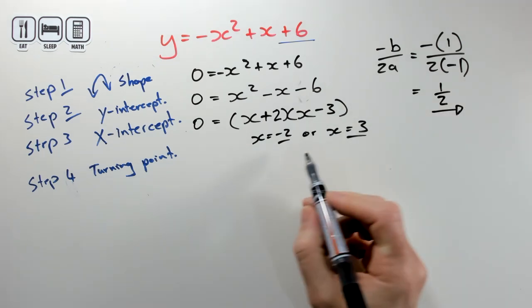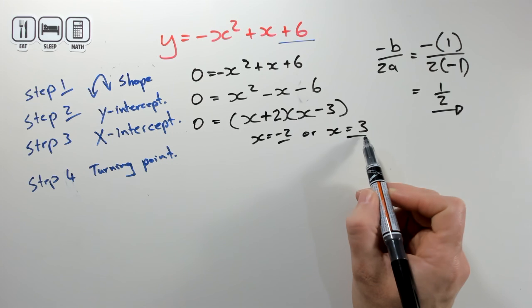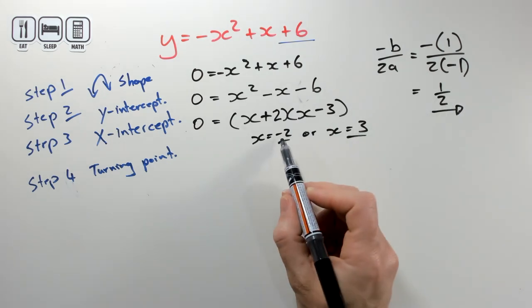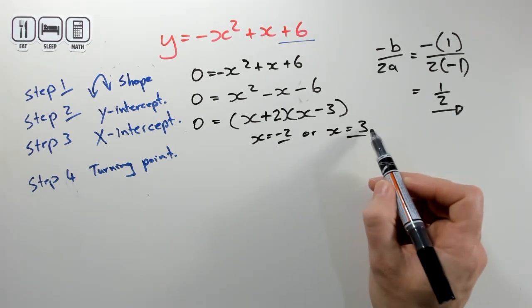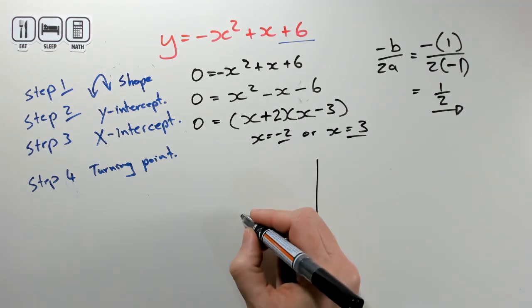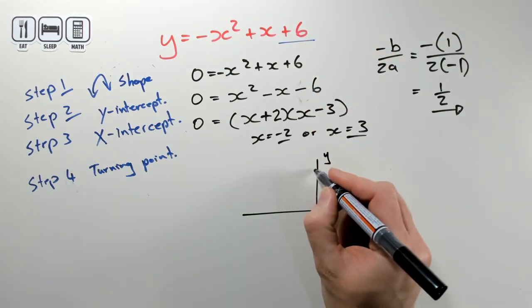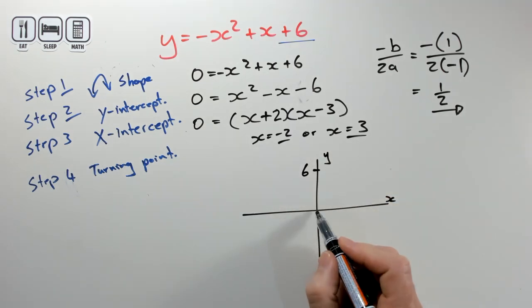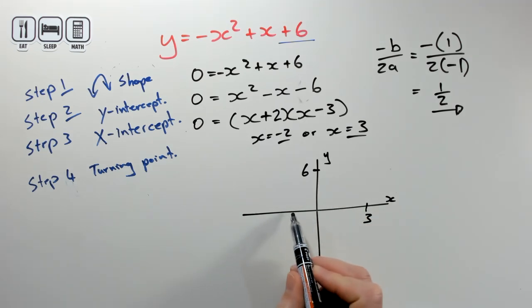So we can also see that from -2, halfway between -2 and 3 is going to be a half, because from -2 to a half, it's 2.5 jumps. And then from half to 3, it's also going to be 2.5 jumps. But a rough drawing like this, it's going to be x and y. The +6 is going to be here at the top somewhere. I have 2 coordinates, so this one's maybe a little bit further here with 3. And this one is not as far at -2.